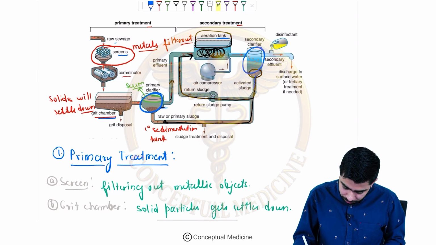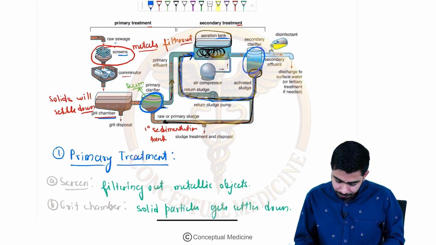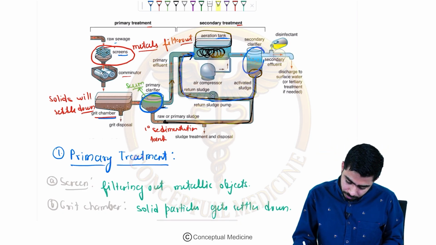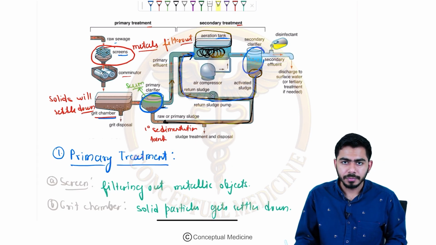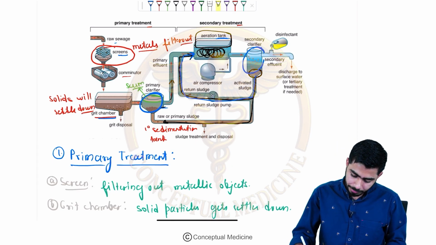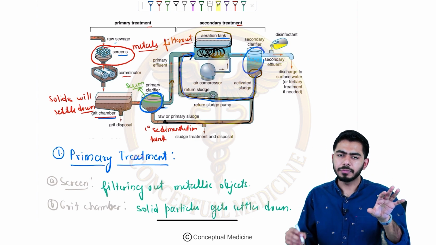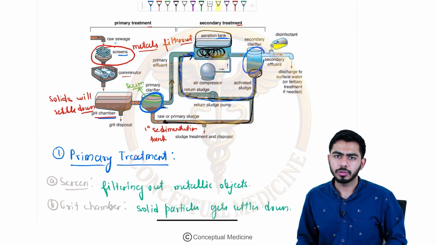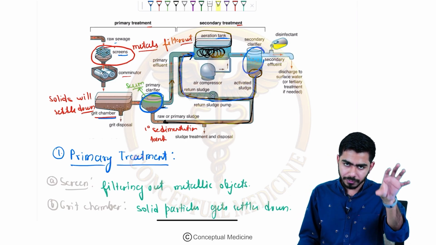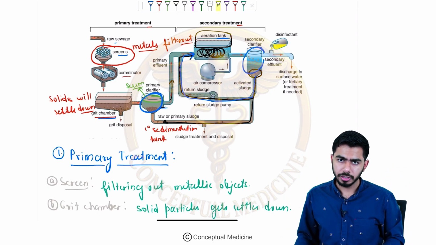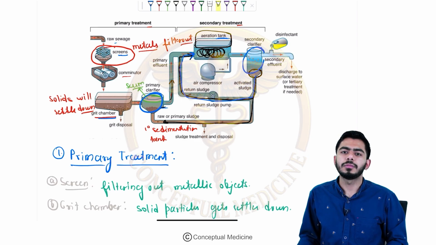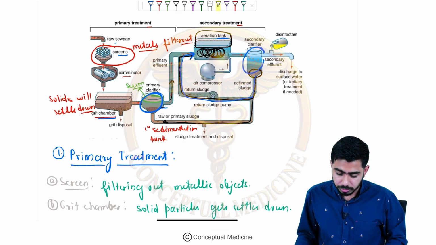Then from the secondary chamber it can go back into the primary chamber and the aeration tank as well, right? And some of the effluent will go out into the water also. Here we shall add some disinfectant as well. So this is about the primary treatment. In secondary treatment we have also talked about the trickling filter method and the activated sludge process, right? So that was about the primary and secondary methods in the category of sewage treatment.